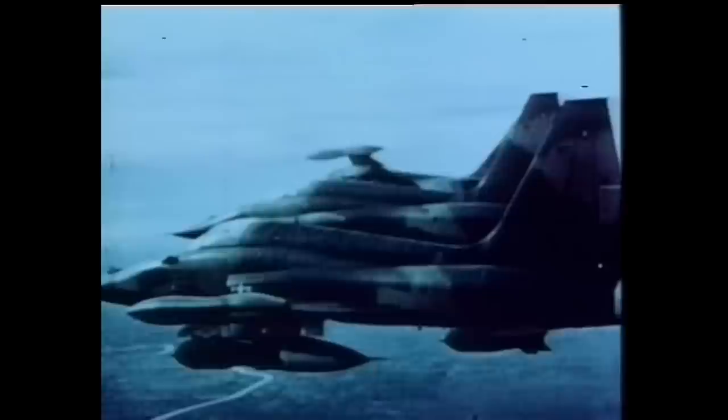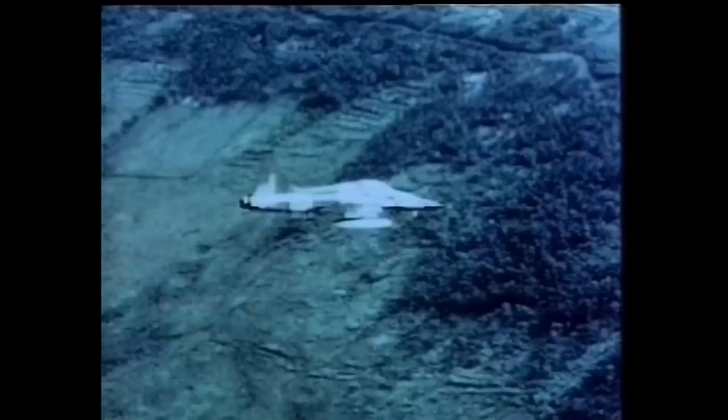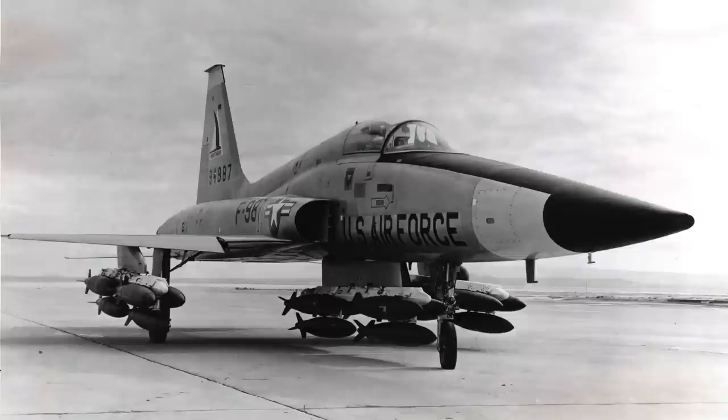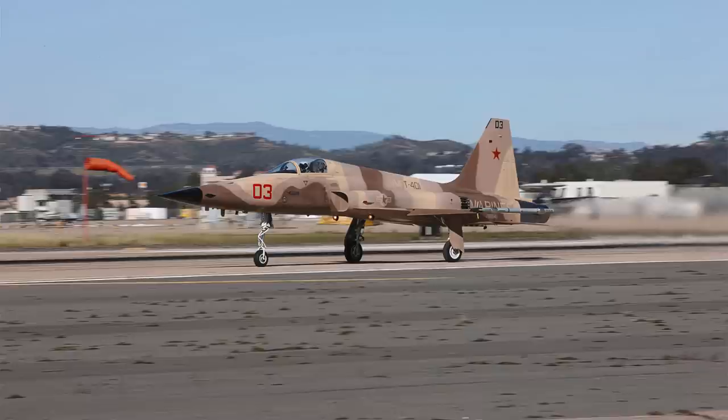After a few small modifications — which included in-flight refueling capability, armor plating, and pylons that could be jettisoned — the planes were sent into action. The program, which was a test for the F-5, was given the code name Skoshi Tiger. This was the start of the F-5 being recognized by its own country. It was after the success in Vietnam that the F-5E was commissioned — the E was given the name Tiger II in recognition of the F-5's outstanding performance in this theater. The aircraft were also re-designated F-5C.